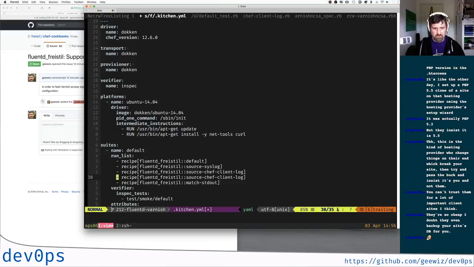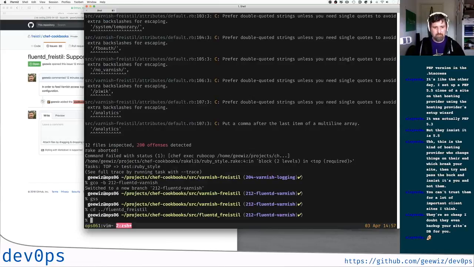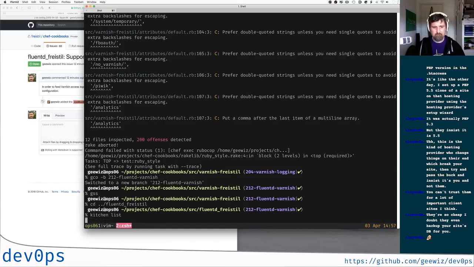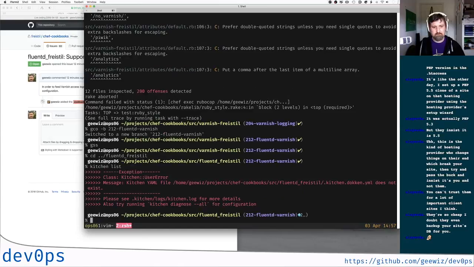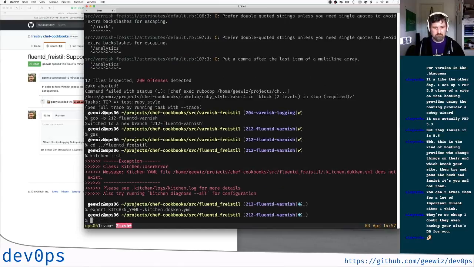Oh, there's an alarm going off in the neighborhood. Guess I should go ahead and close the window. Just a second. Source, varnish_ncsa. Okay. Oh, you're right. It's not kitchen.docker.yaml. Am I going to change this?